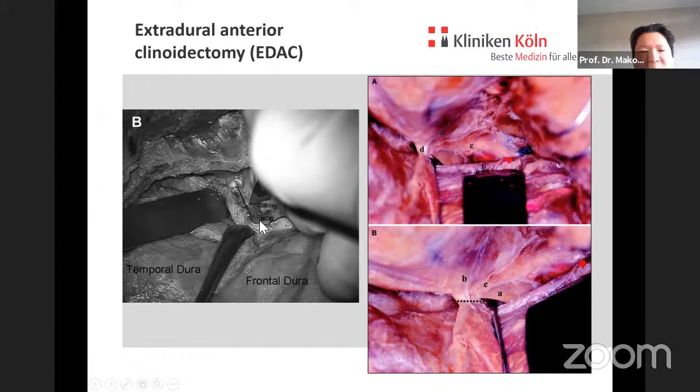And so the meningo-orbital band is automatically left, and one needs to cut the meningo-orbital band in order to get further, and then go on and peel off the outer layer of the dura. With this peeling off of the outer layer, you can see the inner layer, and the inner layer covers and protects the nerves in the superior orbital fissure. This is the meningo-orbital band.